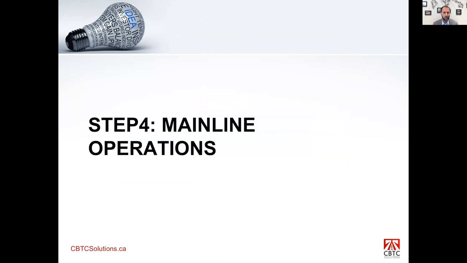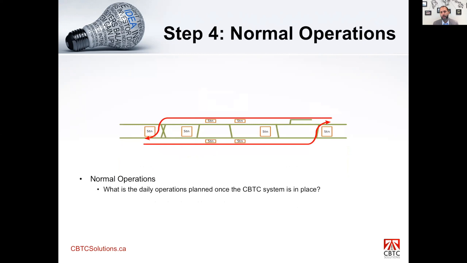Now mainline operations. For mainline operations, you first need to understand what type of patterns you're running on the system. It may be a single clockwise loop, you may have a sub-loop in there somewhere, depending on the time of day. Maybe during rush hour you need more trains in a certain part of the track, not so much in other parts, so you have smaller patterns that need to be run. You need to understand your normal daily operations, and you also need to ask yourself whether with CBTC in place there are new patterns that you may want to run — in which case you would define those to feed into the technical specification.